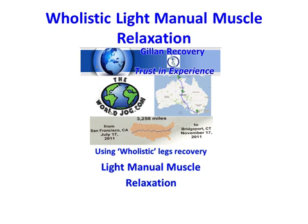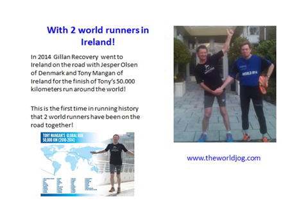I've used it with Tony Mangan on the worldjog.com when I was working from Melbourne to Darwin in Australia, across America, and many other events where it's been tested and got people's dreams back on. Here are the two world runners that we worked with: Tony Mangan from Ireland and Jesper Olsen from Denmark. And apart from working on Tony's world run, I worked on the world run with Jesper on his first world run in Australia, the same as I did with Tony from Melbourne to Darwin up through the centre of Australia.